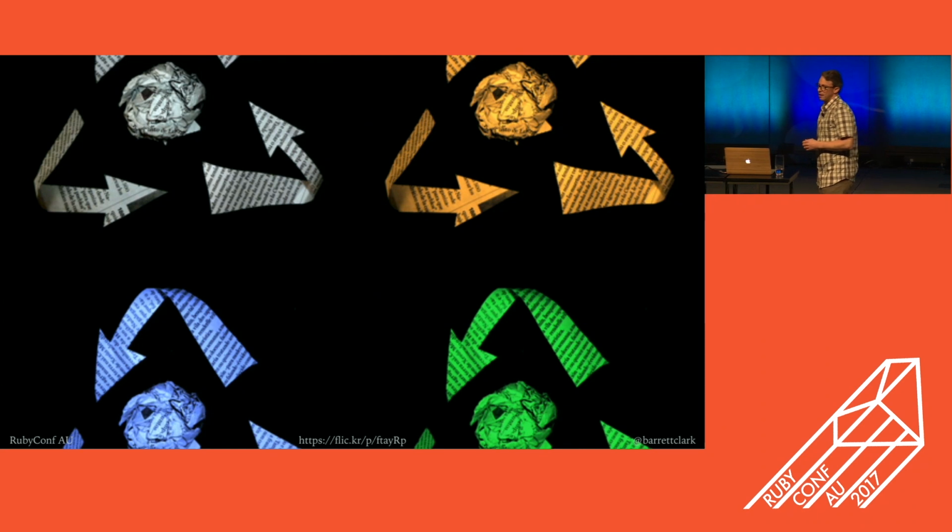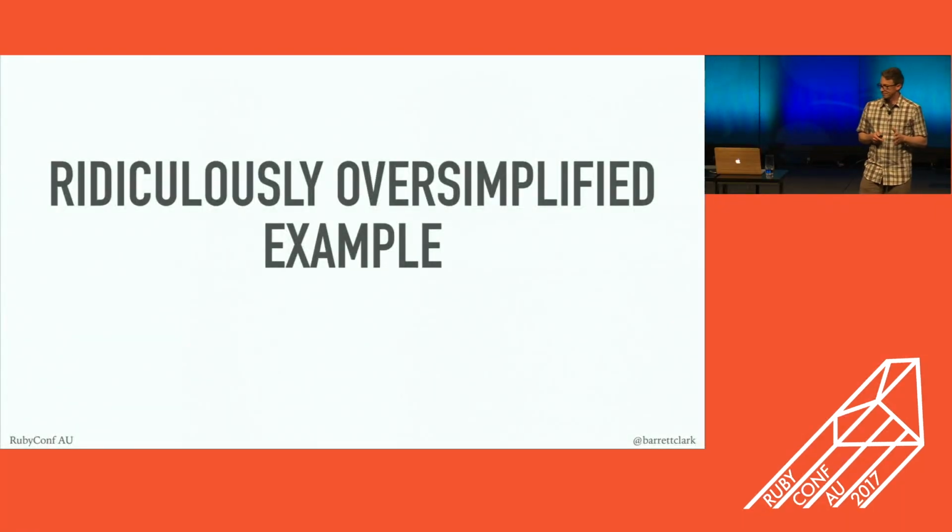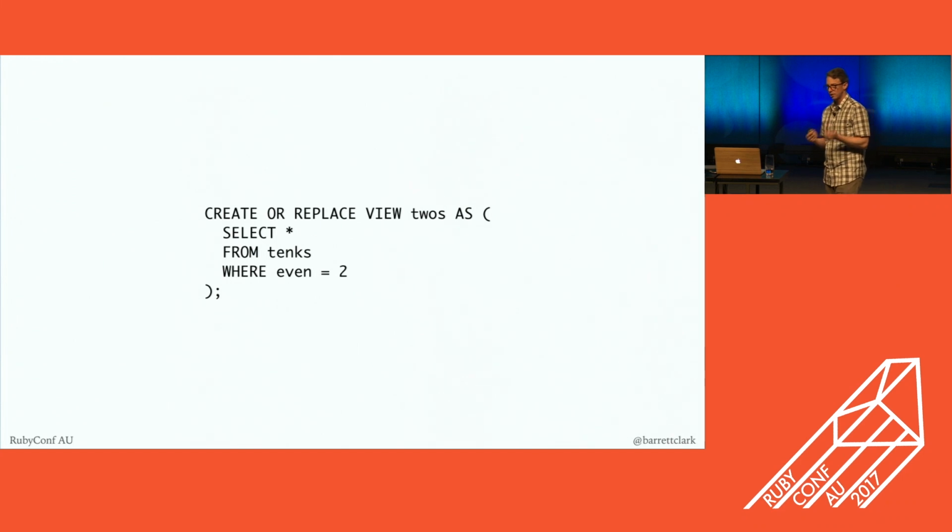Do you ever have a query that you find yourself using repeatedly, maybe as a building block for other bigger queries, or maybe you use it to join in a handful of fields that you use for different purposes? So let's look at an example here. Let's say for whatever reason, we want all the records where that evens field has a 2, and we're going to do some pretty amazing reporting with it.